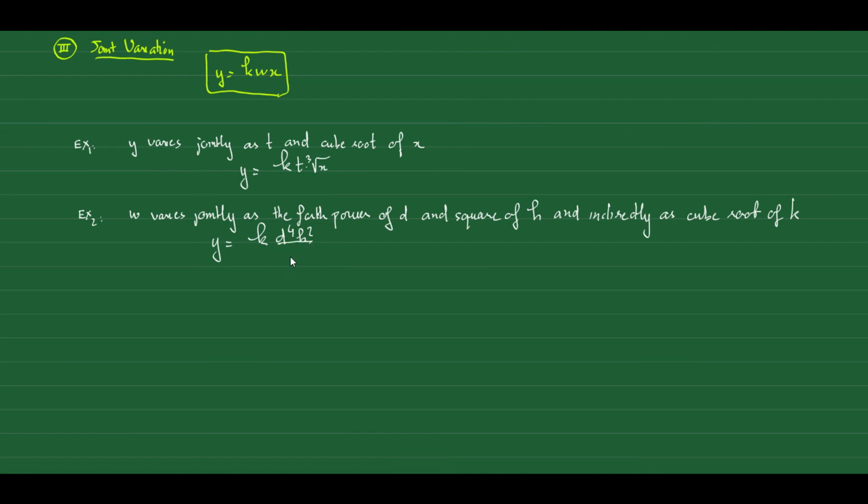So you see that it's a combination of joint variation, which involves more than 2 variables, D and H, and we have indirect variation for the K value. So you have to be flexible. You have to read the words, and from the words you can get the formula. The formula is very flexible. It's not just one form; it depends on the problem.